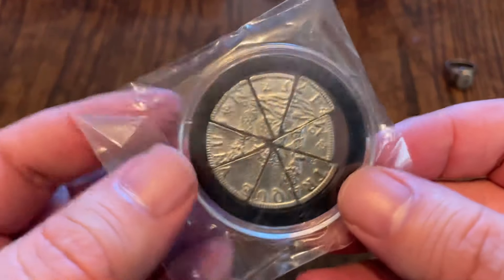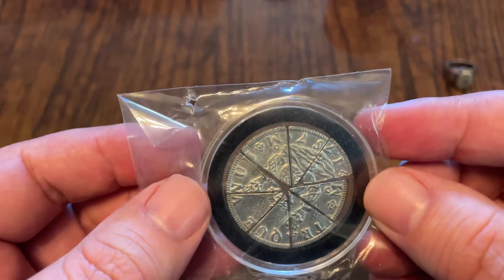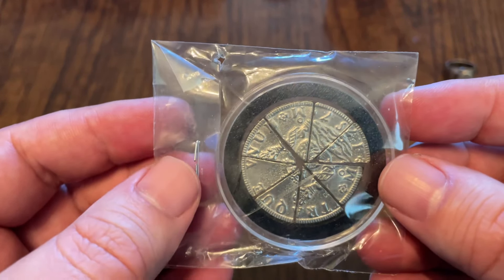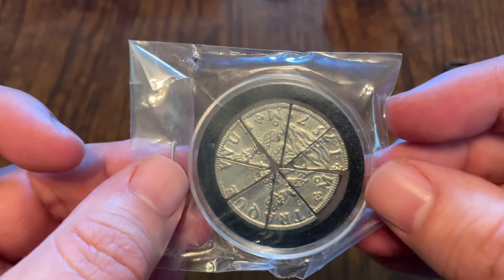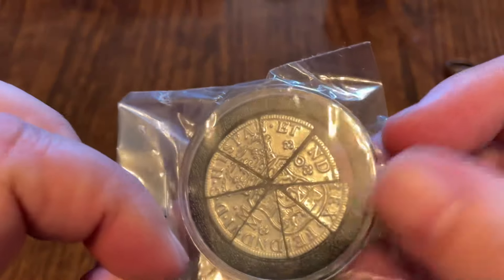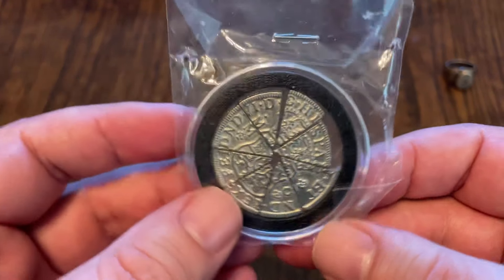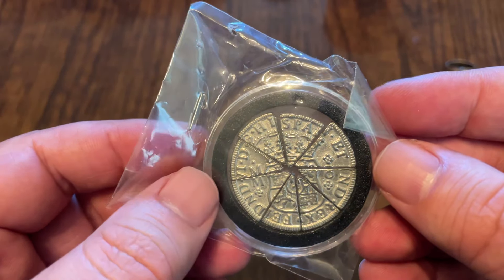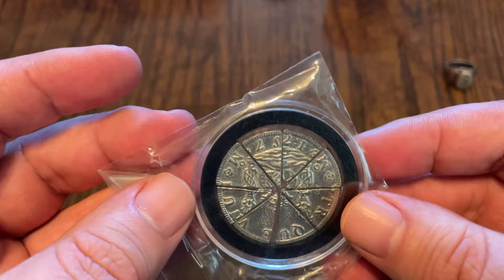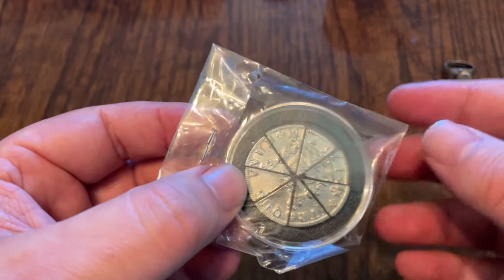Number 9 — I have a reel and it's pre-cut into pieces of eight. For those of you who were always interested in pirate stuff, a reel is what they were using for trade. Since they didn't have change, they would actually cut the reels into pieces — up to eight times. This is pre-cut eight times. It's not real, this is just a replica, but I always thought it was neat to have pieces of eight in eight pieces. I've tried to line it up many times and I'm not even sure those are all from the same coin, to be honest. You hear about pieces of eight, you never see them. I got a replica — didn't pay much for it, but it's still pretty cool. That's number 9.